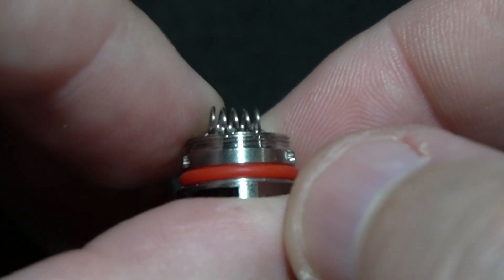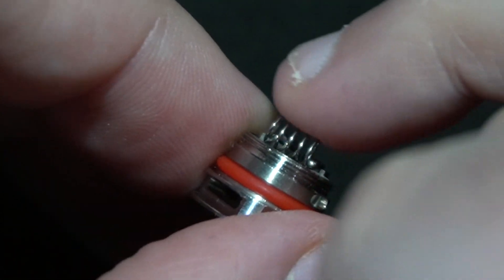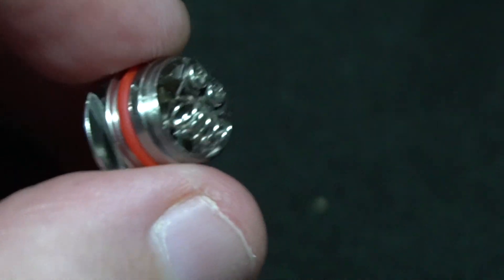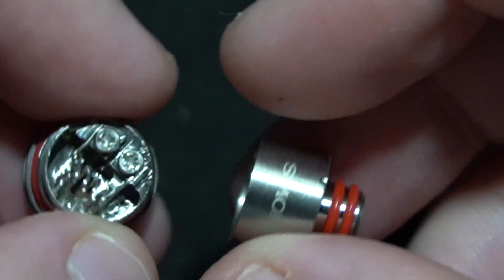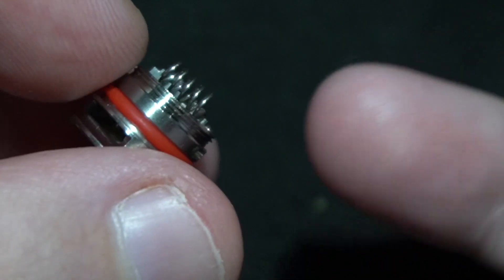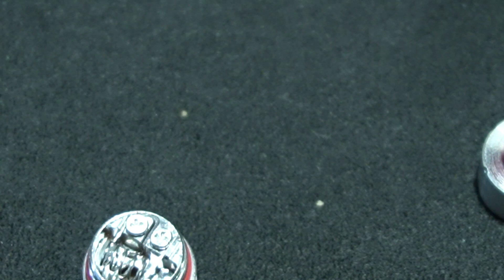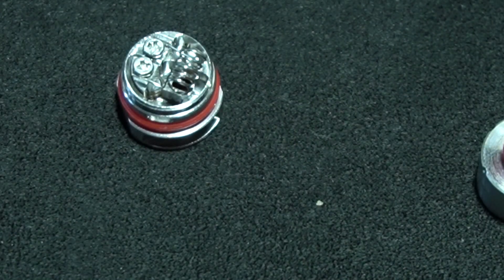You're going to have to do a space coil like you see here, which is extremely simple because usually those will heat up from the center out. Really no way to tell, though, because there's nothing to it. I was going to say maybe you could just keep it like this and heat it up, but you're not going to be able to see it. Wow, that is a terrible afterthought. They could have made this section here where it screws onto the bottom as well and then screws into a 510. There are a couple Billet Box bridges that do that, but they didn't do that with this. So I literally can't even heat this up to use it. I will see if this is Kanthal — and it is not. That is a nichrome. So I'm definitely not going to use that at all.